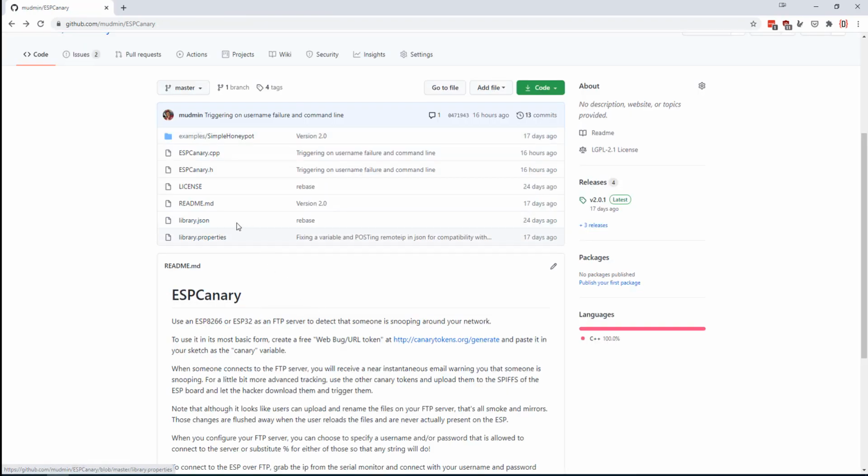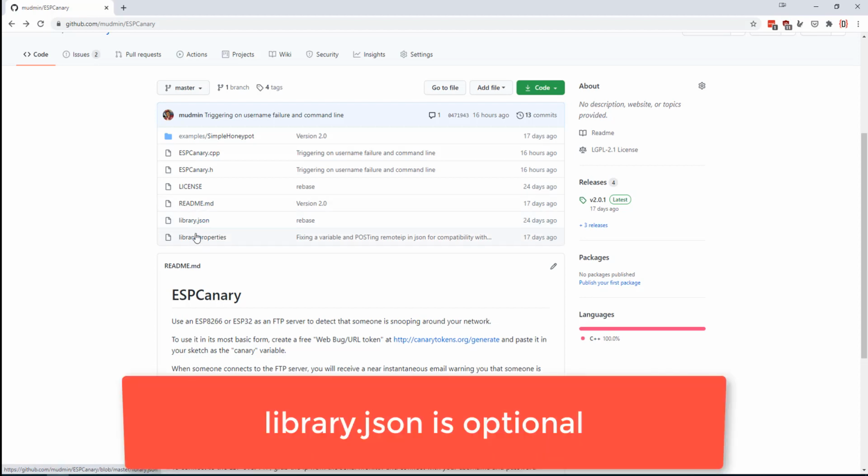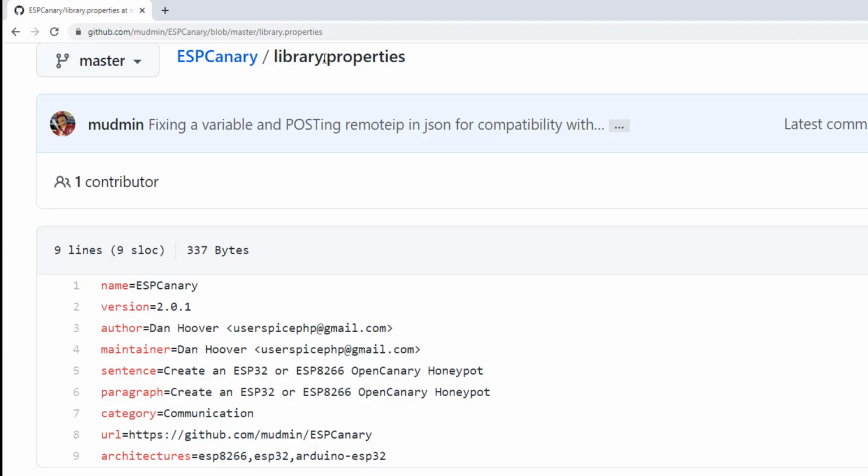But in order to get into the Arduino IDE, you need these two specific files. One is the library.json and the other one is the library.properties. This is the library.properties file that needs to be included in your library, and it is essential that you include every single one of these lines. So you have the name of your library, your version number, use normal version numbers, 1.0.0, 0.9.0, things like that. You want an author, ideally with an email address. You want a maintainer, ideally with an email address. I really suggest you not skip these.